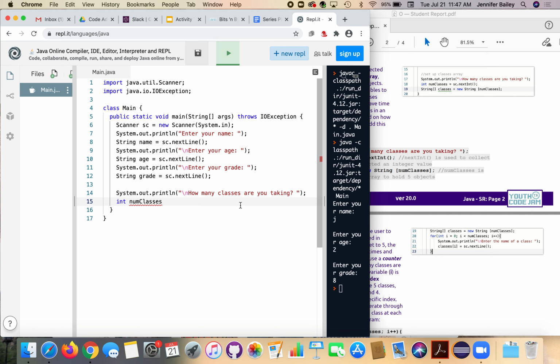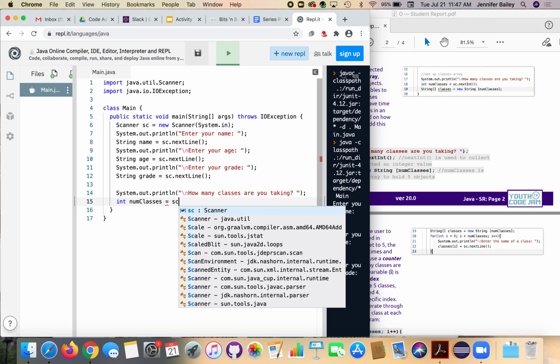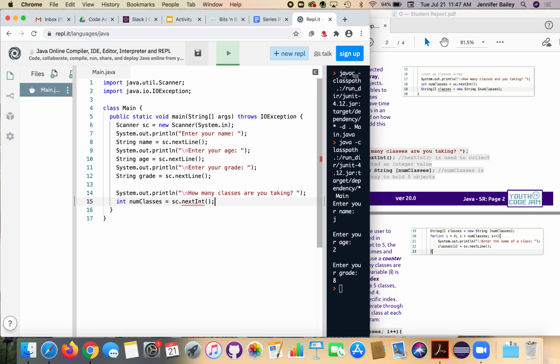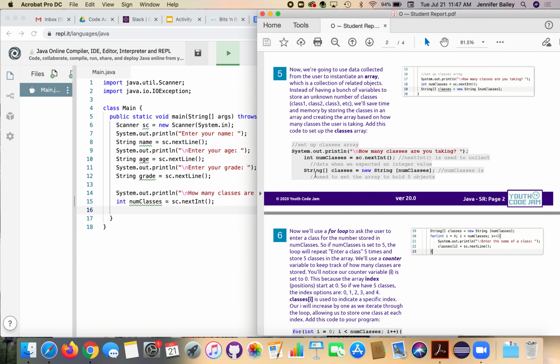That's when the word starts as a lowercase letter and then picks up for the second word at an uppercase. And I'm going to set it equal to sc.nextInt. So it's going to collect the next number value and store it in a number value.